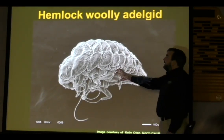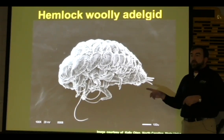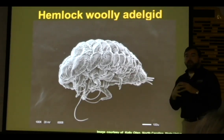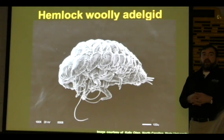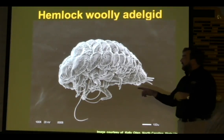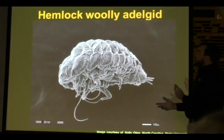This is now an adult, magnified, and there you can see its big, long proboscis. The way insects grow is that they have to molt over time. So in order for them to molt, they also have to pull the proboscis out of the tree, and it molts too. In this case, in the preparation for the scanning electron microscope, a lot of times when insects dry, that little mouth part will come apart because it's actually composed of four separate pieces. All insects have the same mouth parts but in different shapes. If you think of when you've picked up a grasshopper and seen all those little moving mouth parts, these are the same parts but modified into a different shape, and then they stick together into this sucking tube that they stick down into, in this case, the hemlock, which is pretty cool.